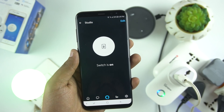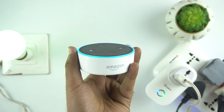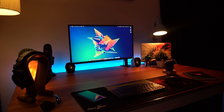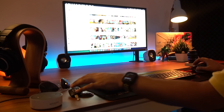So it's working now — let's check with the voice command. Alexa, turn on Studio. In general use I have set up Alexa to control my main workstation, and here is how it works. Alexa, turn off Studio. You can tell Alexa to turn off or turn on the switch, or use the eWeLink app to control the switch.